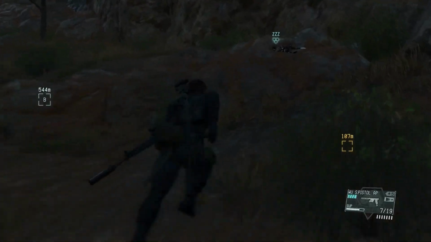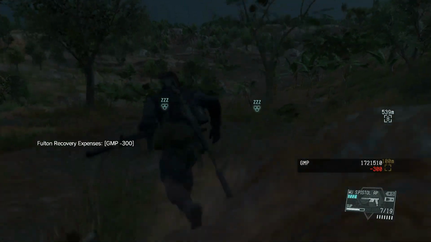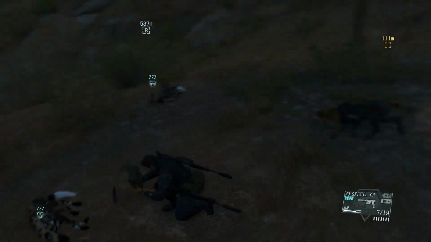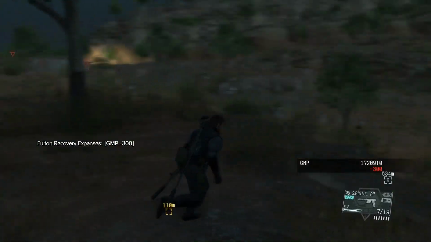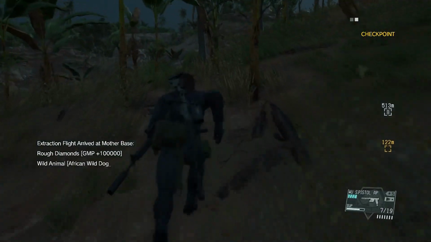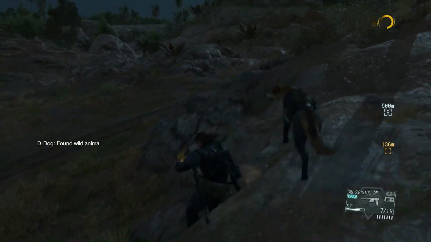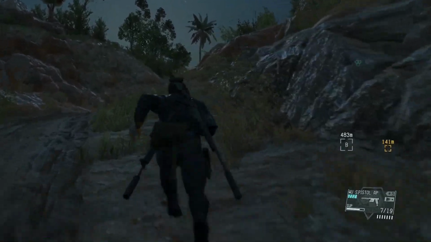But let's get the dogs, like I said. And then we're going to move on to the next objective, which is to obtain an intel file, which will let us know the location of the two containers that we need to obtain. This mission is really simple. As you can see, it takes place precisely in the same area where the Code Talker mission took place. And as long as you have the stun arm, that's really all you need.